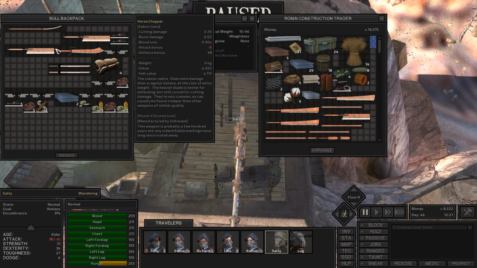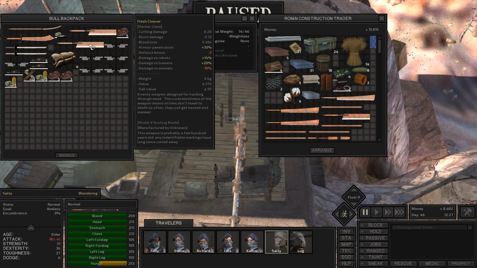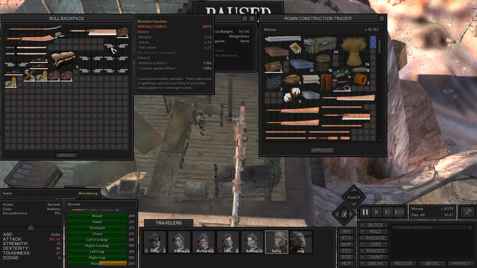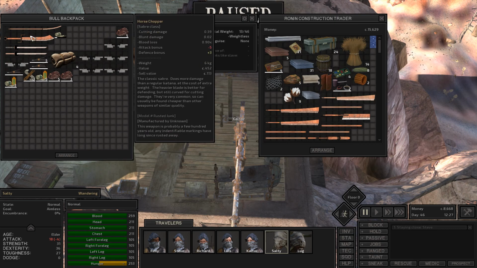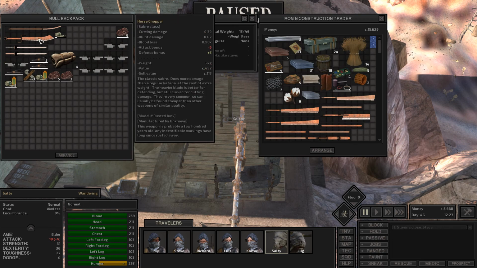Same thing with that. Should we keep that? I don't know. I don't really know where we should be, but that's fine. Well, let's sell one of them, I guess. The other one is better. So we'll sell that one.